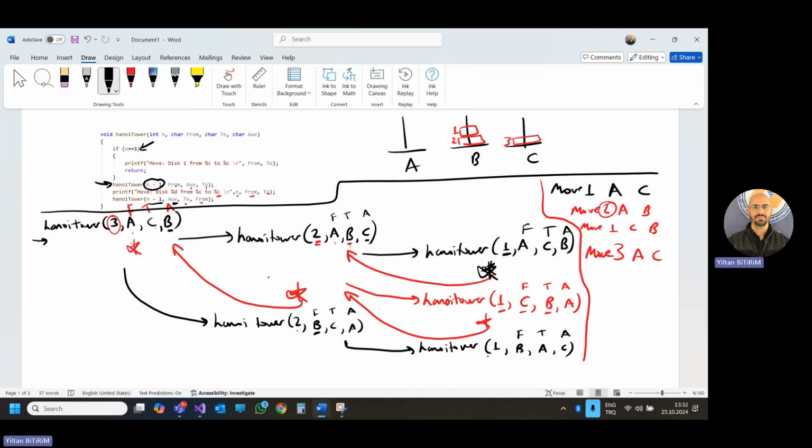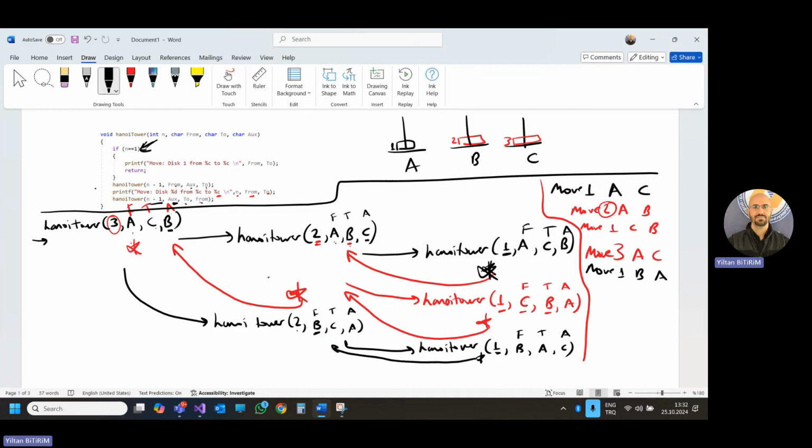So when we have this, n is 1, I'm starting from here. N is equal to 1, okay? And since n is equal to 1, move this from to 2. Okay. Move 1 from is B, 2 is A. So 1 will be moved from B to A. It will be here. Okay. Then it will return back to the caller. It will stop and returns back to the caller.